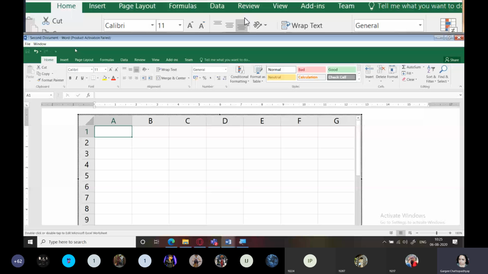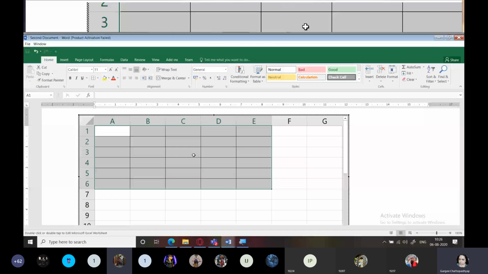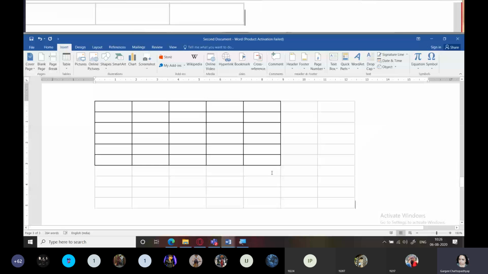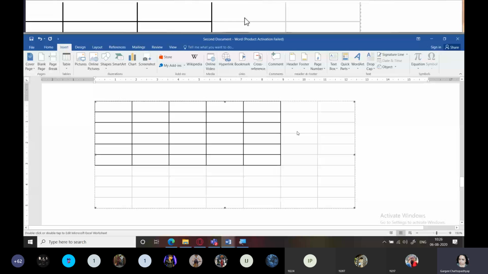So from here also you can create your table by simply inserting data. Suppose I want 5 columns and 6 rows. So I will select them, go to this option, all borders, and click outside. So this is how I have inserted an Excel table. If you want to delete it, just click on it and press delete.